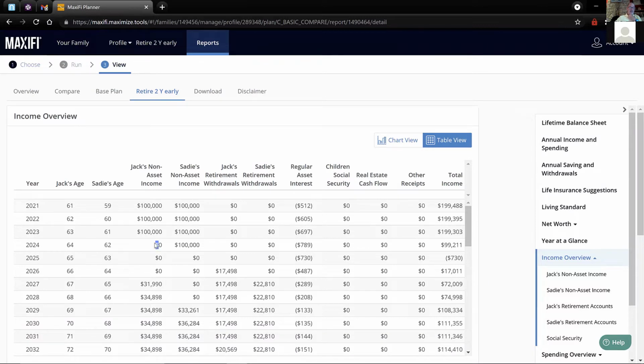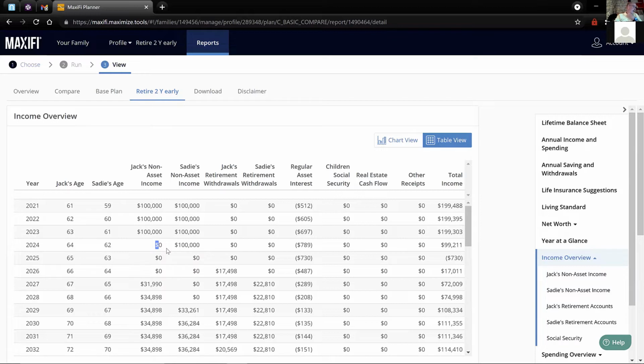He needs some health insurance for 2024, and Sadie needs health insurance for 25 and 26 to get both of them to age 65 at least, where they can do Part B. And even when they're on Part B, most people, I suppose, want to buy a supplemental plan also. But let's just look for now at buying that health insurance. Maybe Yale isn't going to keep insuring them after they quit, so they need to buy something, a COBRA plan, or go on the market, the healthcare.gov ACA market, and get something.